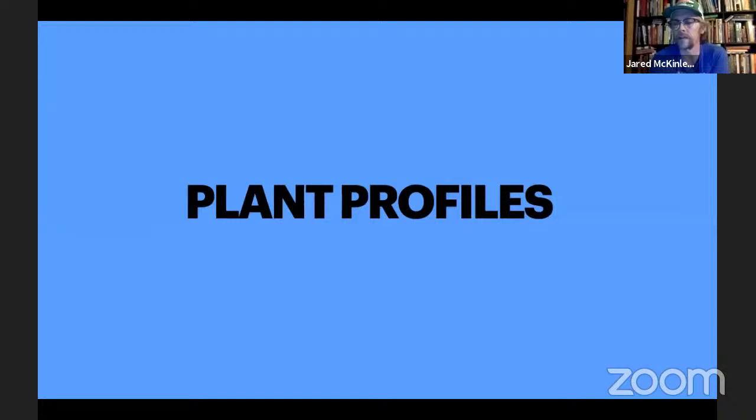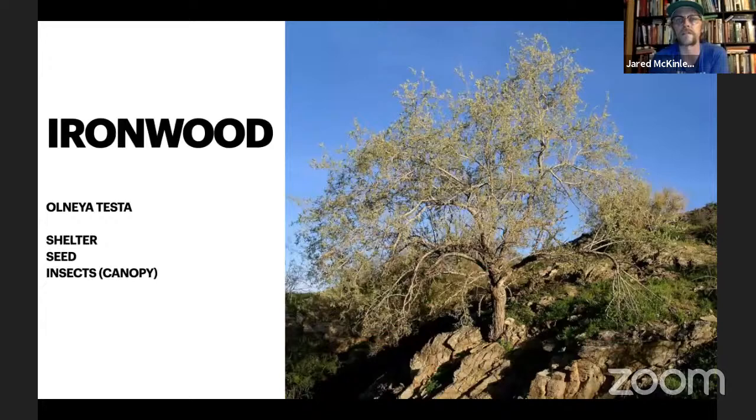All right, we're going to go through some plant profiles of some of our favorite plants for birds. The basic trees in Arizona and in the Tucson Basin are obviously going to be great wildlife plants, and particularly bird plants. Ironwood is one of the best trees that you can plant, along with the mesquite and the Palo Verde. They provide shelter. There's a lot of birds that do take advantage of seed on these trees, on the legumes. So we're talking about mesquite, Palo Verde, acacias, ironwood. There's certain birds that eat their seed.